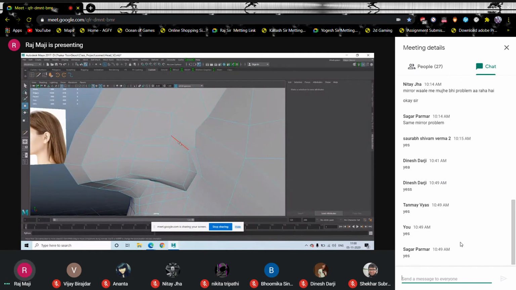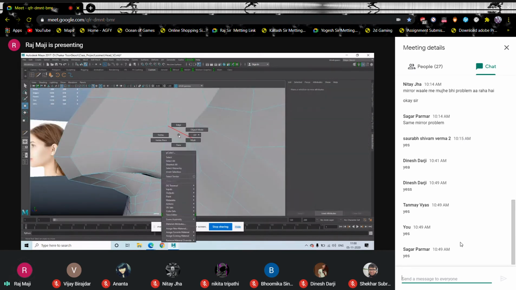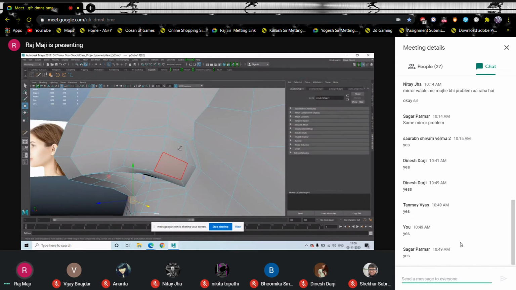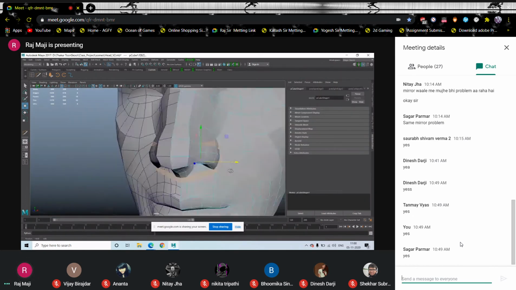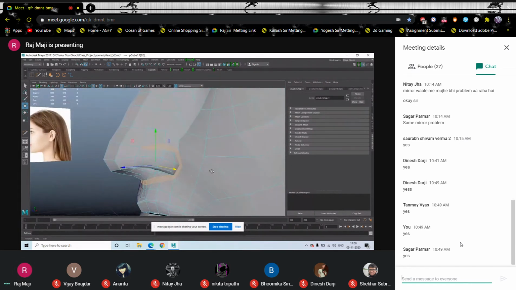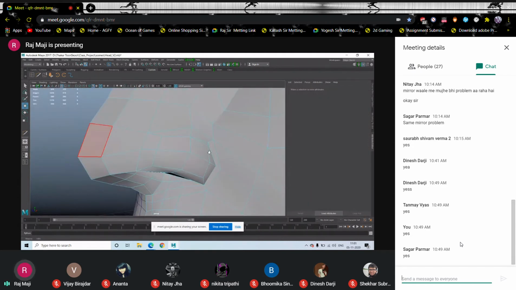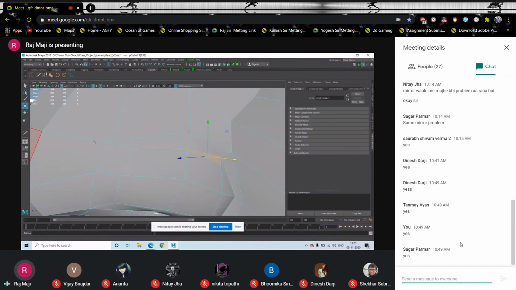Now this is a triangle. This is a triangle and this is a quad. So what I'm going to do, I'll spin it. Okay, so I'll spin it more. Yeah, this is correct. So what we have got, you can see it's very important. It has to be like this. Okay. Now here is the triangle. Here is the triangle. I need to solve it.